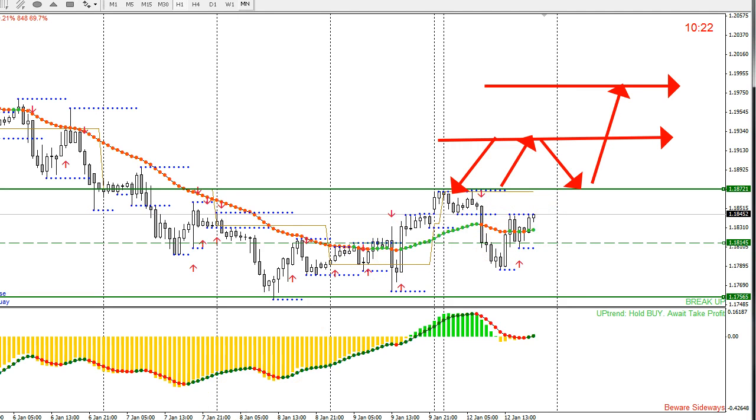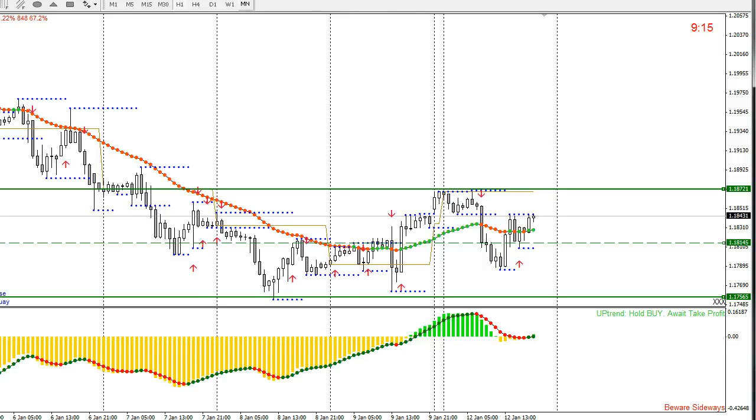Okay, if you wanted to enter right at the first break, I would certainly recommend a very tight stop loss on this one, just to protect yourself against a false break. So if it breaks here, what I would recommend is probably put your stop loss here at that level, and if the currency goes back under here, especially well into that level, I would certainly consider cutting my position, and realize that if it is a false break, then the currency should go back down very quickly into the lower band of the range.